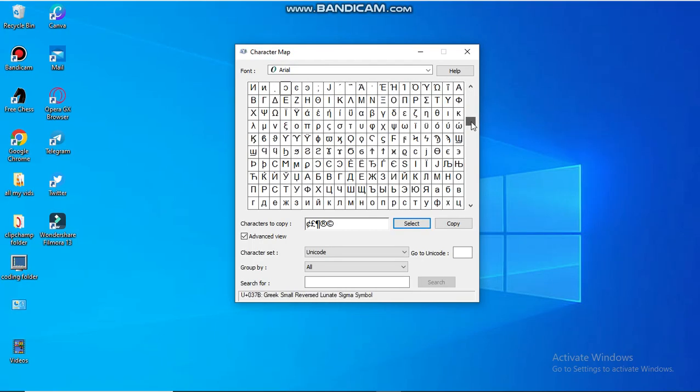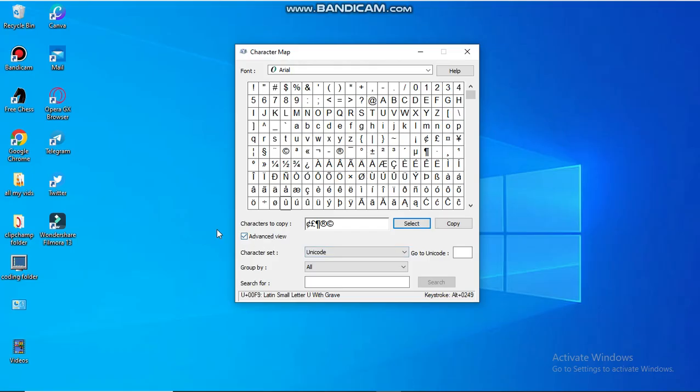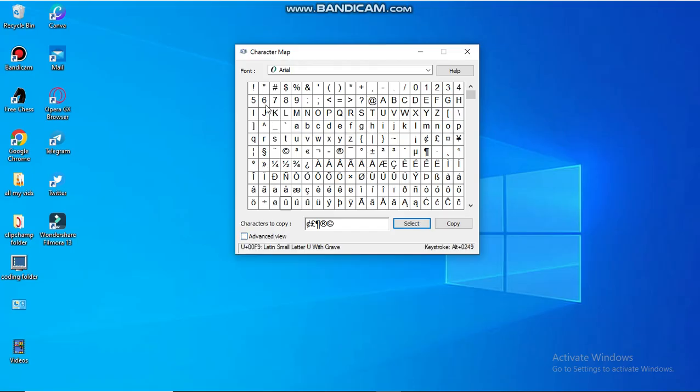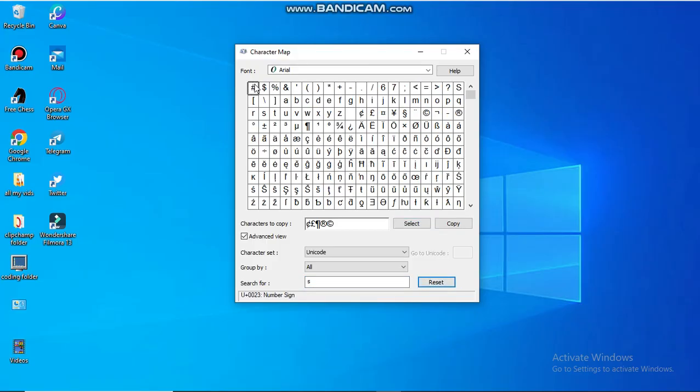So I'm just going to be showing you some other things about it. So let's say I wanted to search. Once you go to Character Map, you see yours like this. So you have to click the advanced view, and then you can search for maybe a letter. I'm just going to search for the letter S, and I'm going to press search, and then it shows these number signs. It thinks I'm looking for a sign, so this is what's going to come up. Then we have the letter S, which I'm looking for.